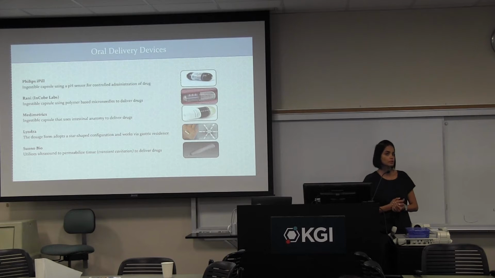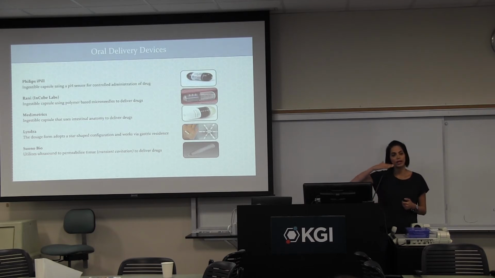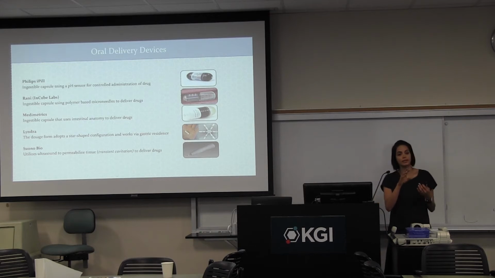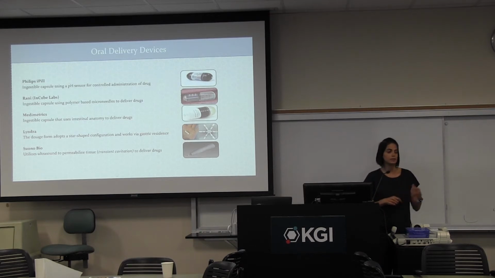Medimetrics is another company which is designing ingestible capsules. Medimetrics uses a very simple electronic. It's basically a diode that sends light and receives the light back. As it moves down the GI tract, it can tell where in the GI tract it is based on the signal: it sends light, gets light back, and processes that. So you can have some sort of a drug in it, and once you pass, let's say, the pyloric valve or other valves in your GI tract, it can tell you where it is, and then you can have it release the drug on demand. So this is another company.